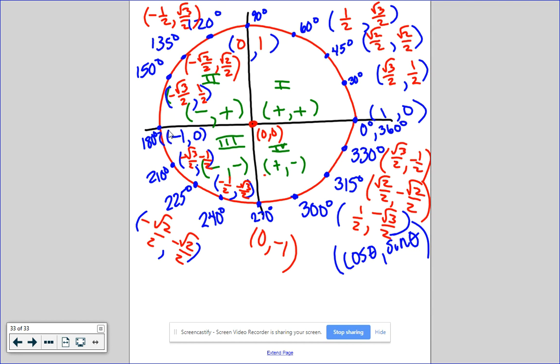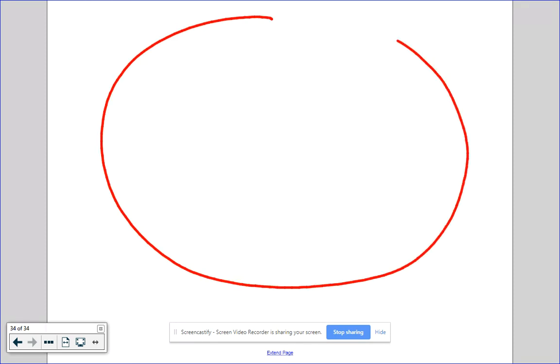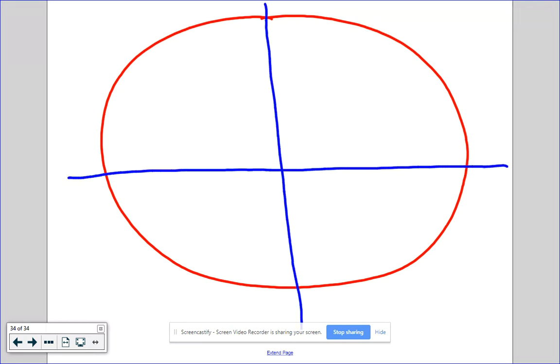So the more comfortable you are with this now, the better for the future. All right. So to show you the second way you can learn this. You want to write this one down? It's up to you. You don't have to write this one down if you don't want. But I call this the bow tie method.